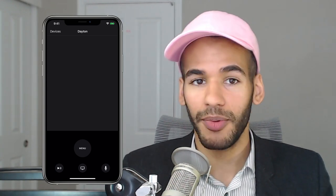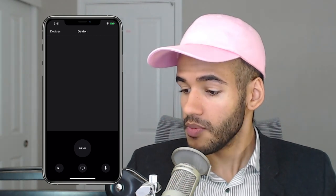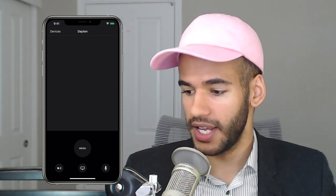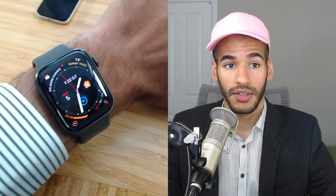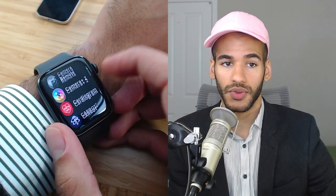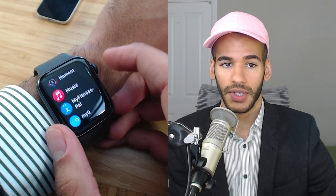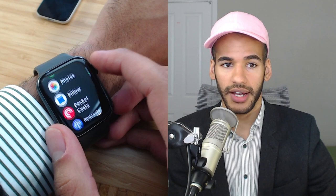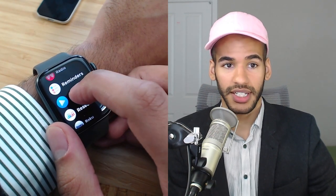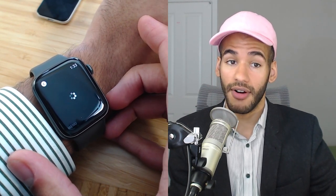So how do you do it on your Apple Watch? It turns out it works almost the same. We will head over to the Apple Watch — I've got a little Apple Watch camera set up here. Here I've got my Apple Watch, and I want to launch the remote app. I will scroll down. I've already installed this, but you can get it as well. We get down to remote, I go ahead and tap on remote, and it's going to try to connect to the Apple TV I already have set up with it.